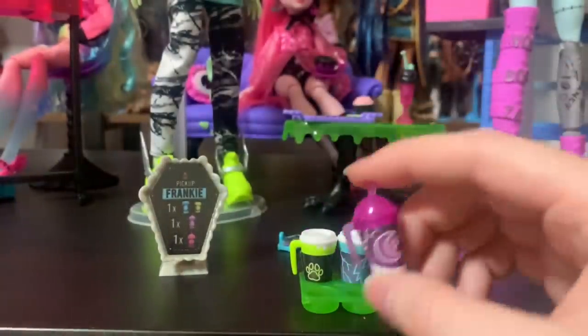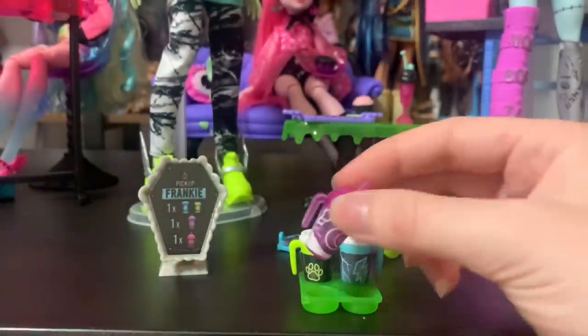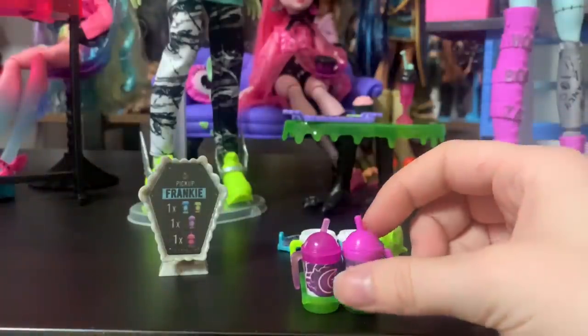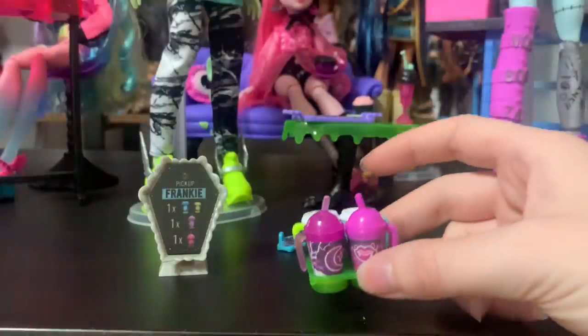And then we have this. Oh, no, this is for Claudine. Is that for Torlai? I don't know. And then this one's for Dracula, obviously. Pretty cool. Okay, so that is Frankie's order.